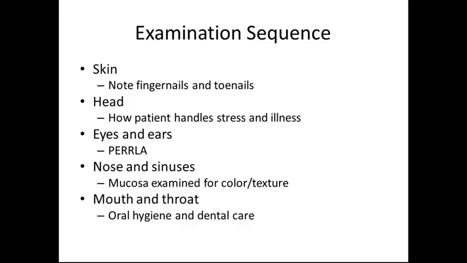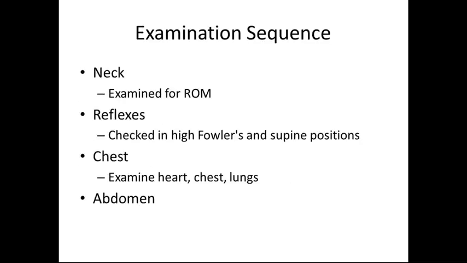Nose and sinuses, we look at the mucosa and examine the color and texture. Oftentimes when we look at the sinuses, we palpate them and then we inspect them via transillumination. The mouth and throat, we look at for oral hygiene and dental care. The neck is examined for range of motion, and oftentimes we will check the swallowing and palpate for the thyroid. We will oftentimes also palpate for lymphadenopathy, for infection.